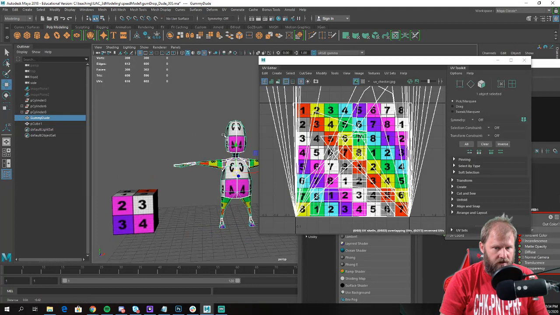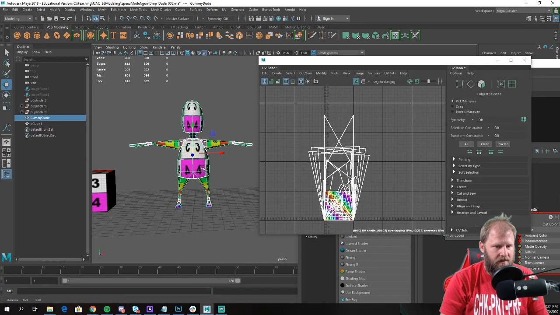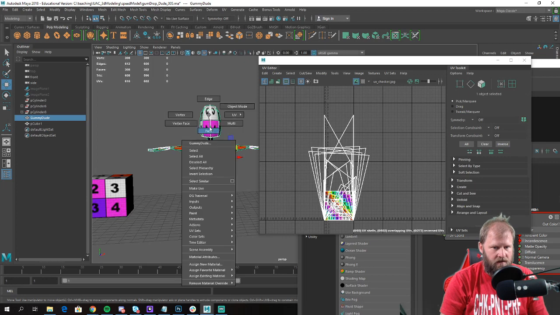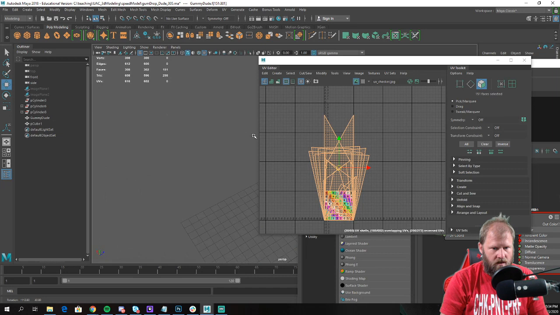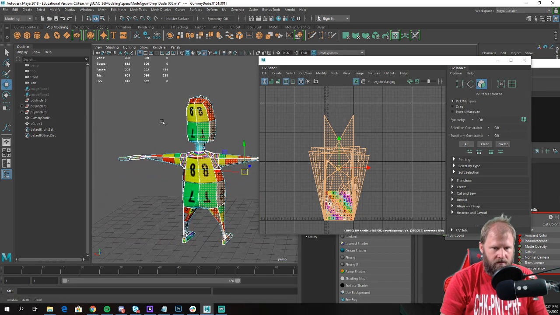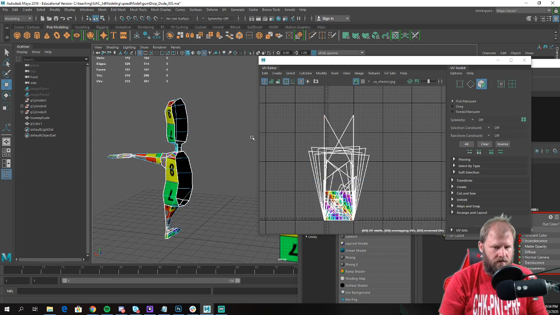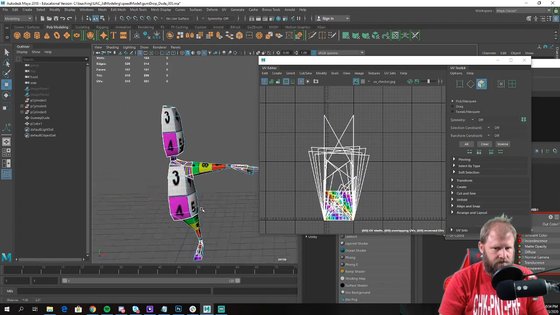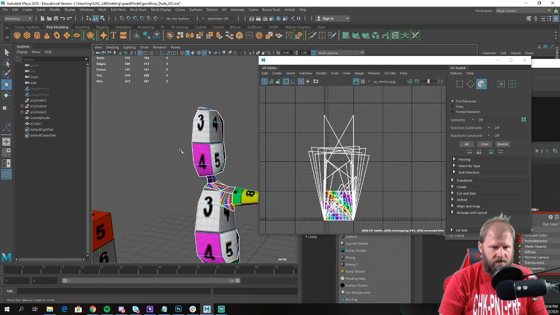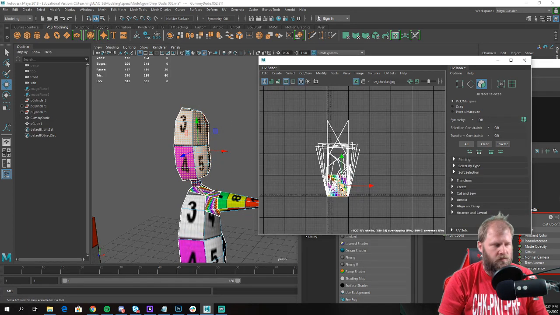So to start off with, I'm going to save myself the hassle of unwrapping half of this fella by deleting half of him. We can always bring him back. I'm going to delete half of this attractive little gumdrop dude. Now I have a lot less to deal with. So you'll see if I go into face mode, let's try and break this apart a little.